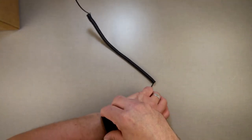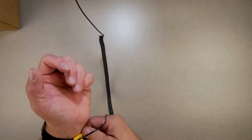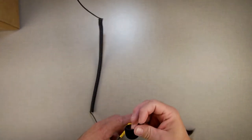One more thing. Oh, I can take off my wrist guard here now because I feel like I'm being trapped. All right.